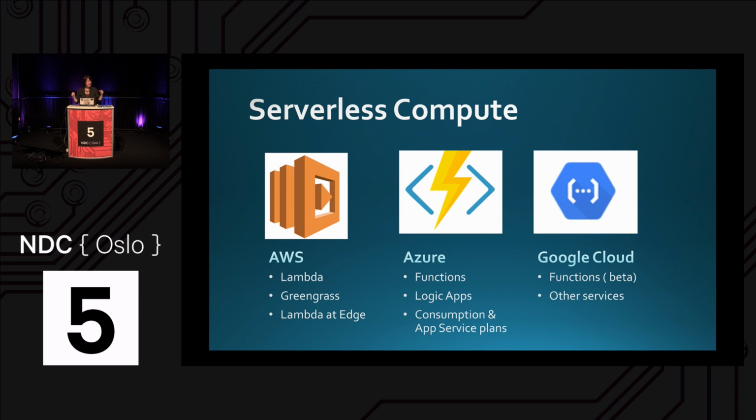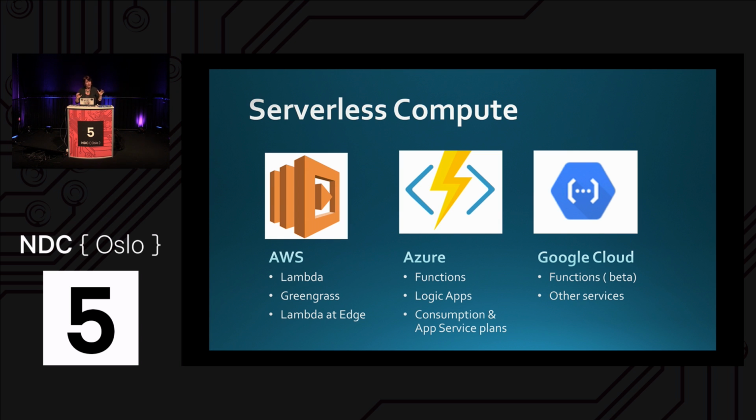Another thing that is interesting in the Azure world is there's 2 billing plans. One is basically identical to Amazon, which is called consumption, billed on how many times it executes. There's another plan that acknowledges that customers will have this sort of mixed world where they'll have some servers, let's say web servers, and they'll want to co-locate functions, and that's called an app service plan. So again, I haven't done as much production work in the Azure world, but when I was talking with my colleague, he was talking about the use cases, and I could really see how that would be interesting to a lot of people. So that's something to be aware of in the Azure world.